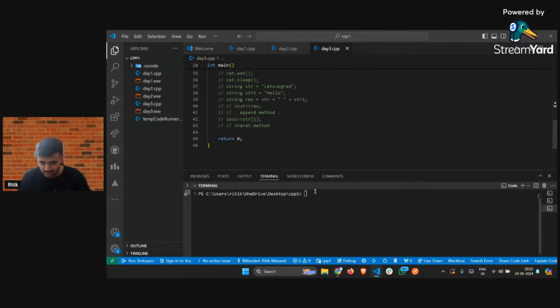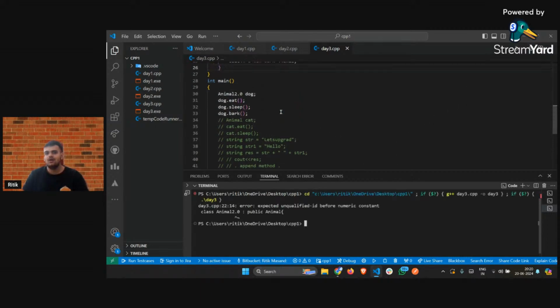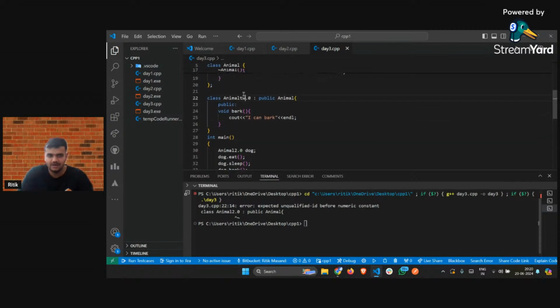If I run the code, okay, we cannot name it with a number. So I'll write 2 here. It's a naming convention, we cannot name it that. So I'll say animal 2 only.